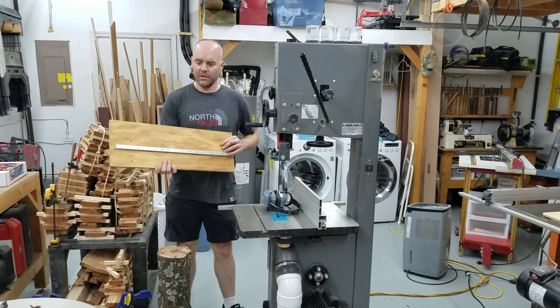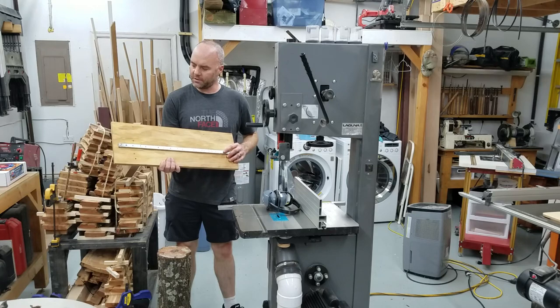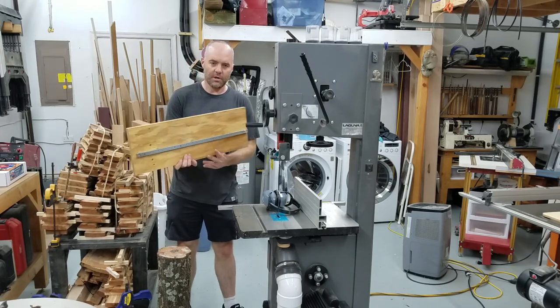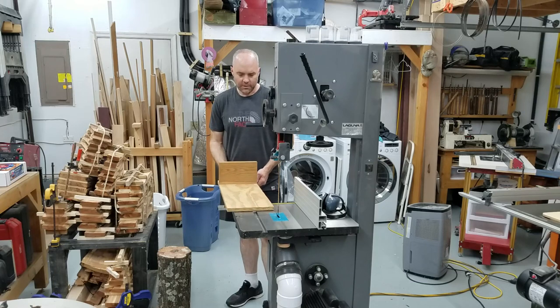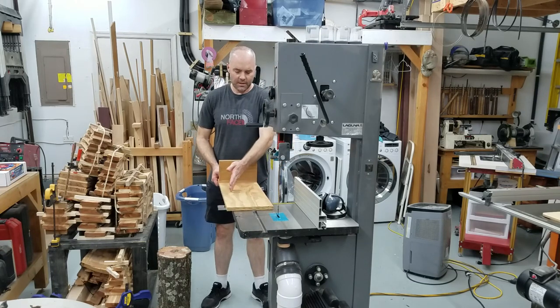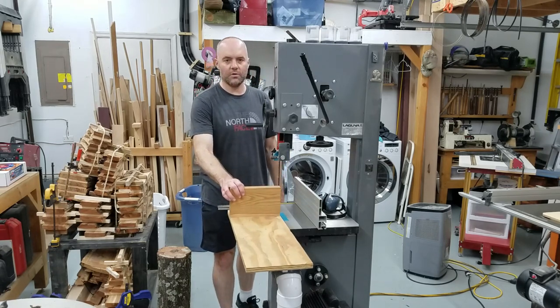It's very simple. I have a metal track on mine just because I had one sitting around, but you can use a piece of wood just as easily. All it is, is a piece of plywood and something to ride through your miter slot on the bandsaw. To make this thing, you put your strip on the bottom for the guide as wide as your miter slot is. The piece of plywood doesn't need to be any specific width because you're going to cut it off anyway. You make it too wide and then you push it through your saw and it'll cut it off to a nice zero clearance edge.